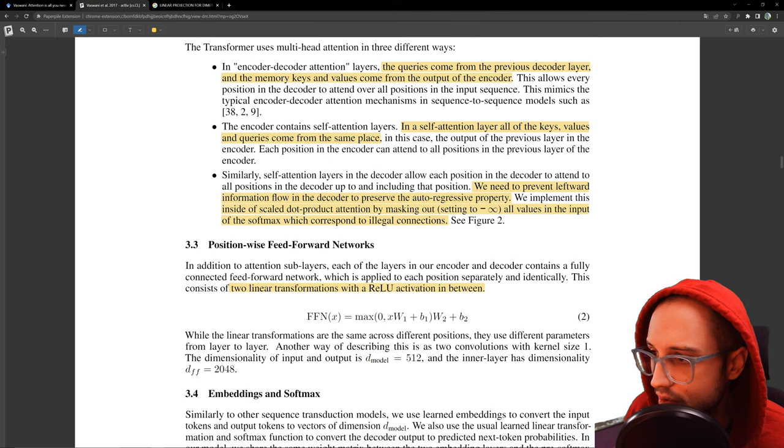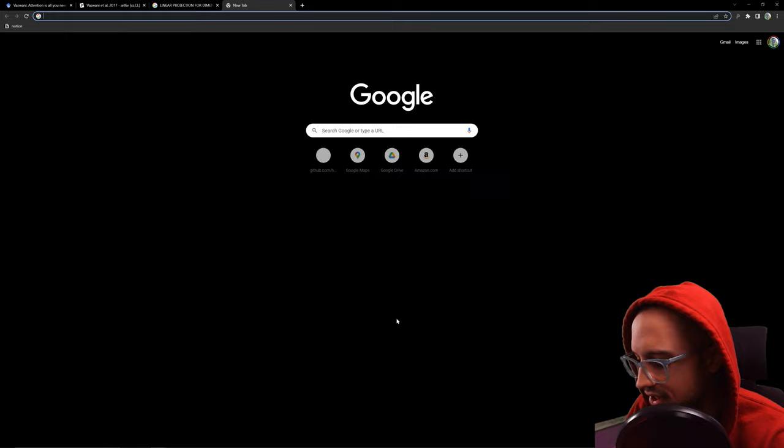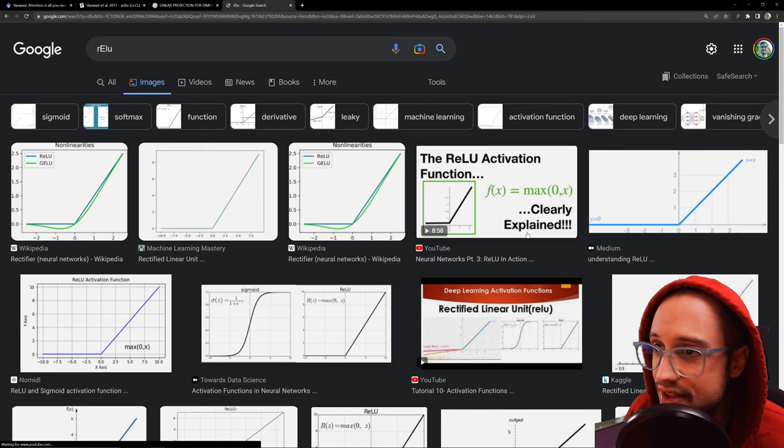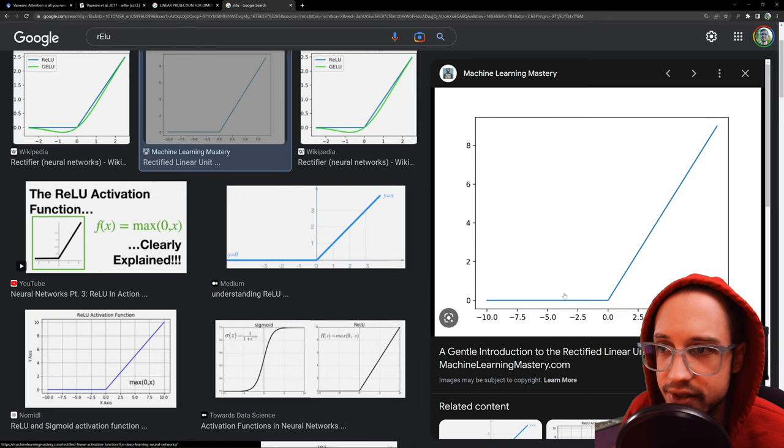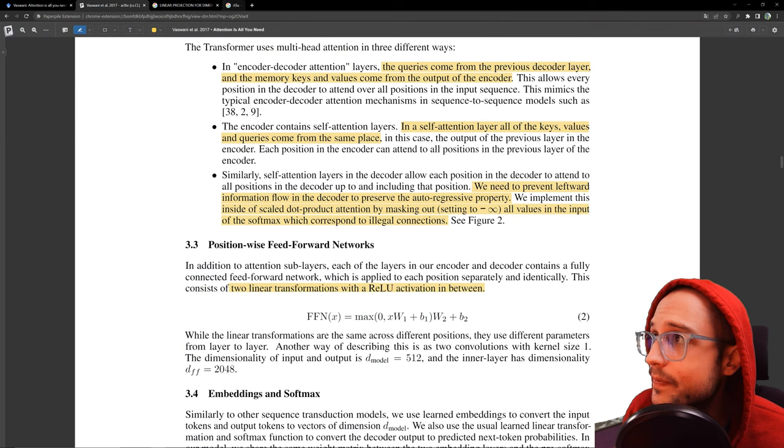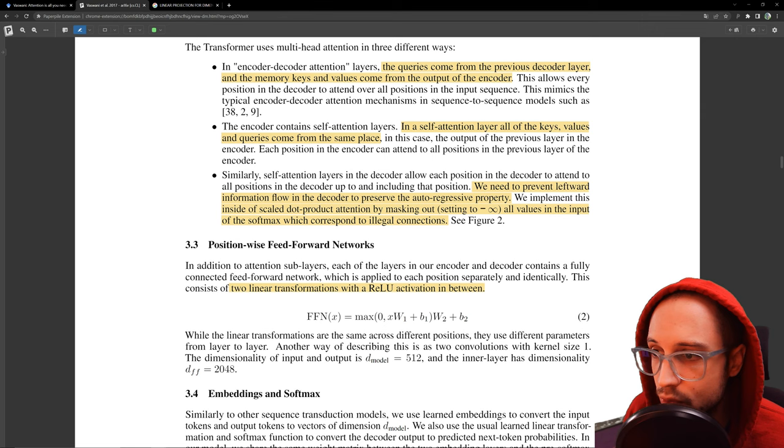So a ReLU for the bajillionth time, right? A ReLU basically just takes your input, and if your input is above zero, it'll just return that. So if your input is 2, it'll give you back 2. If your input is 5, it'll give you back 5. But if your input is -2, it'll give you 0. And if your input is -5, it'll give you 0. So one way of writing down a ReLU is basically this, right? It's just the maximum of either 0 or whatever the input to that is.